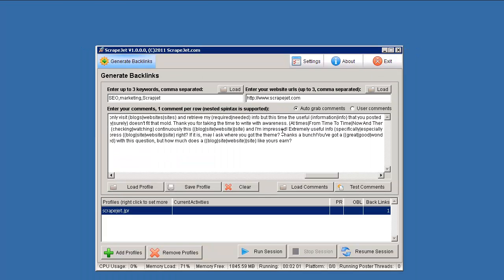A couple of things worth noting is that for your purchase, you actually get 2 licenses for the one cost, as well as everything is automated. You go to scrapejet.net and it will load up the entire automated licensing and transfer. So as soon as you purchase, you'll get an email and you have information in that email. You log in, and once you're logged in, all your data is there for registration. You register and the program works immediately.